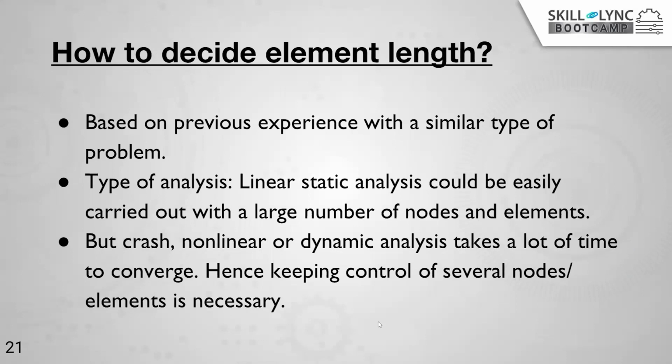So how to decide element length? Now I've told you what elements to use in which kind of analysis. But suppose you started meshing, then what is the element size to be used? There are three parameters for that. First of all, based on previous experience with similar types of analysis. Suppose being a CAE engineer or working in a team, you have already carried out a similar analysis. Based on that, you can use that value as a benchmark to start meshing with a specific mesh size.